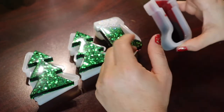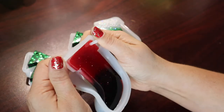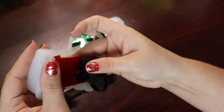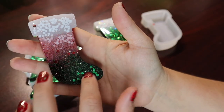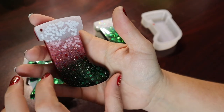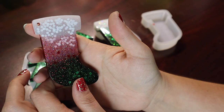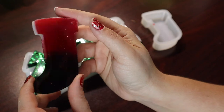All right. And then this guy, which I'm kind of hoping is mostly red after that fiasco. Definitely need some more practice at pouring multiple colors into molds. Oh, that one turned out cute. Definitely got some red and some green. The white glitter sunk down a little bit, and there's not very much of the big red glitter, but hopefully she'll like them. I like it. I think they're cute. I would hang them on my tree. You can see the demarcation line, that's fun.